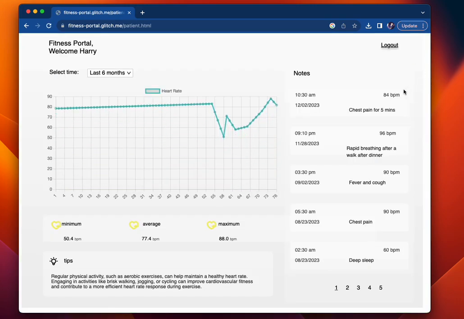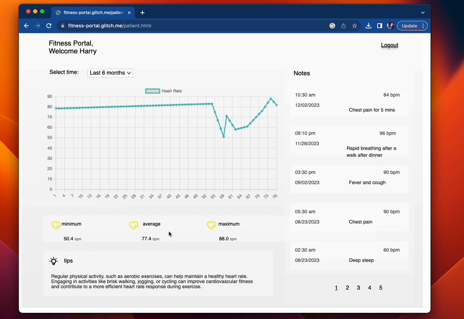If you're a patient, you logged in, you'll get your smartwatch data. You'll see your leading metrics here. We're only populating heart rate, but this could include anything that the watch or smart device is able to pick up. Could be pulse ox, could be blood sugar, could be sleep data. Any data point that's included would be charted out here against time. For this particular demo, time is represented in minutes since we were using fake data. We did not have perfect time and dates to operate off of, so we took one row and just assembled a fake set of minutes.